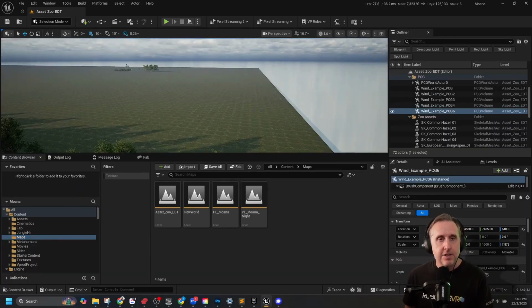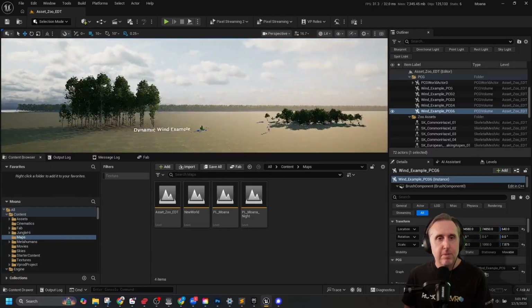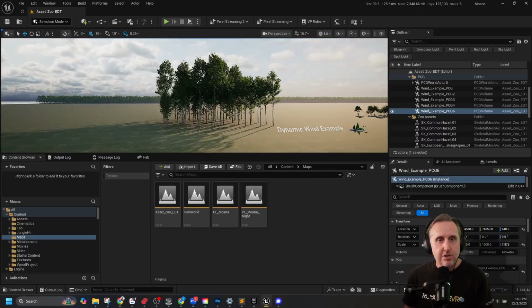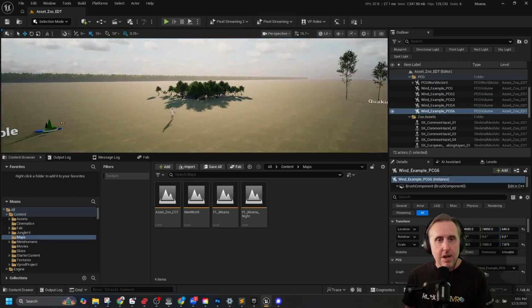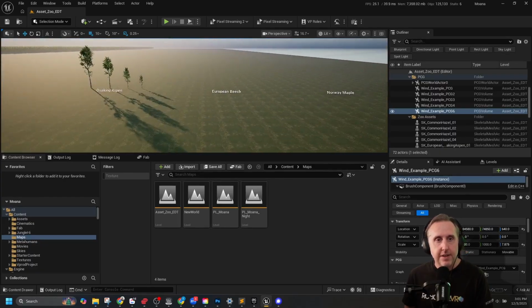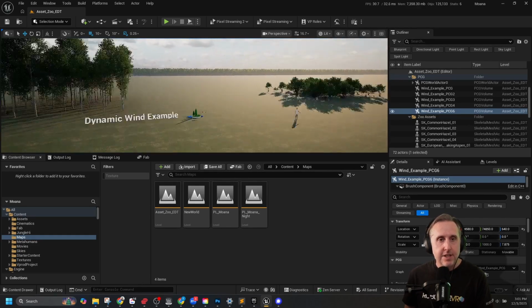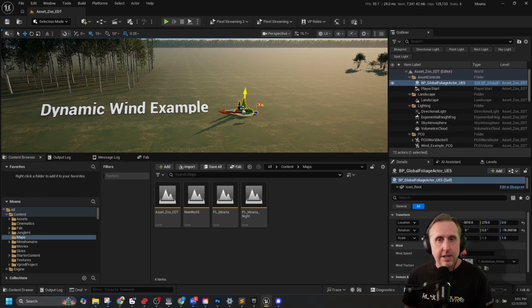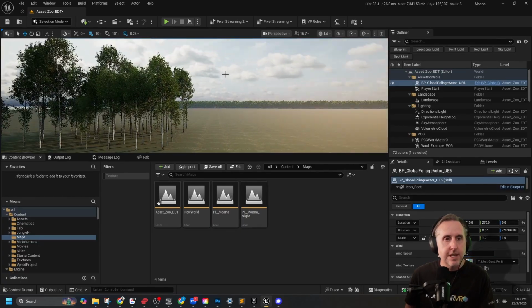The first thing that you're going to see when you do open it up is something a little bit like this. I changed the texture on the floor, but you should see something that's a bit like this. We've got a bunch of trees, you'll probably see them slightly moving to start with, and then there's some more plants, and then there's some more stuff over there. Off the bat, the first thing to play with is if you grab this dynamic wind example right here. I've turned the wind down, so if I turn that back up a little bit, you'll see our trees there start to move.